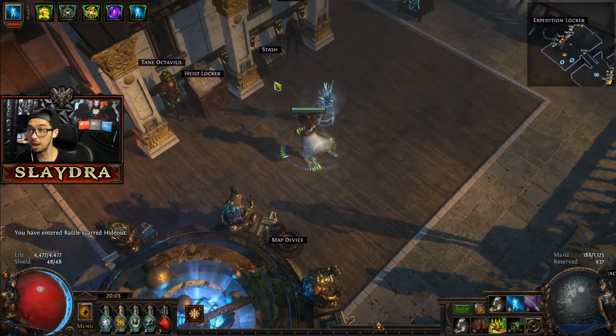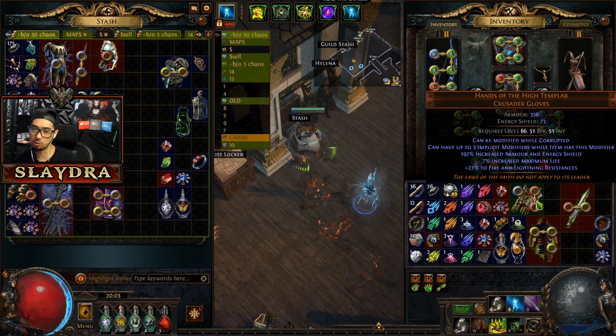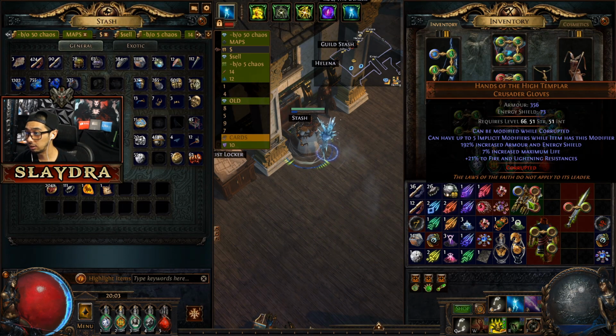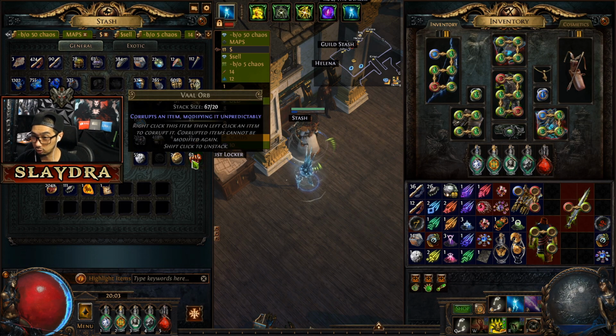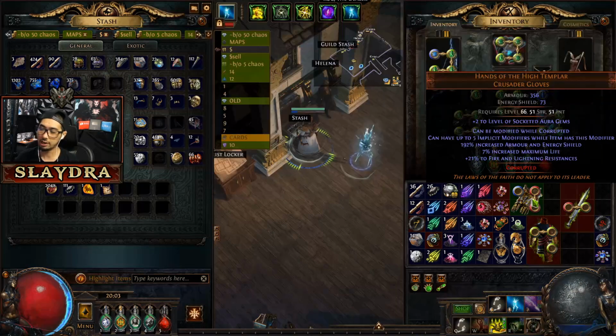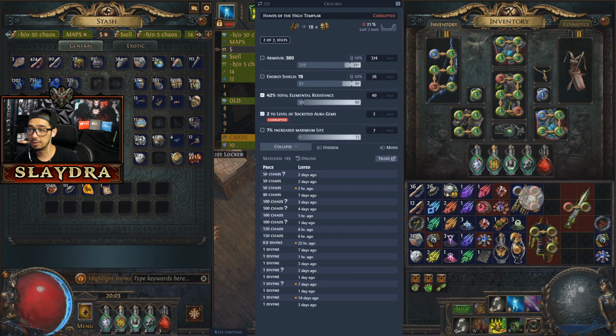But now that we've defeated him, I told you I'd show you the special thing with these gloves. So you can keep on orbing these, basically. So let's see if we get something. Okay, so it did nothing, so it has no implicit. Now we got plus socket of aura gems. Is this good enough? Well, let's go check out and see what these gloves would sell for with the socket of aura. That's already 50 chaos.